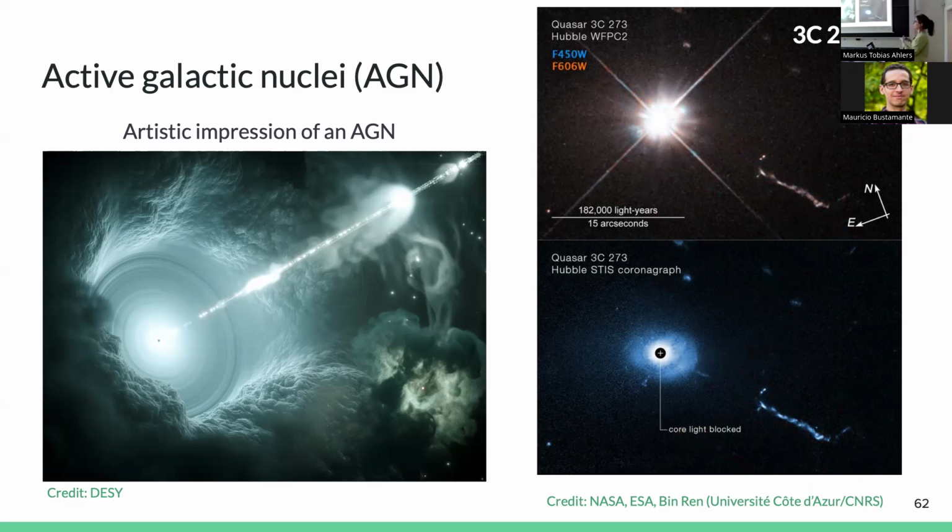So one might also ask, why do we see just one jet and not the other one? And this is really important because this jet is moving, this plasma is moving relativistically towards us. So the light that is being emitted inside the jet is relativistically boosted. So relativistic beaming is super important when we are studying these kind of objects. The other jet, which is moving away from us, the emission is Doppler deboosted, and thereby it's very weak, so you cannot really see the jet.